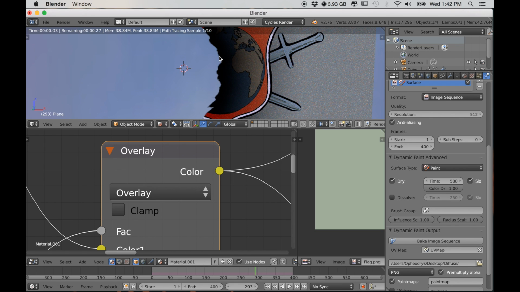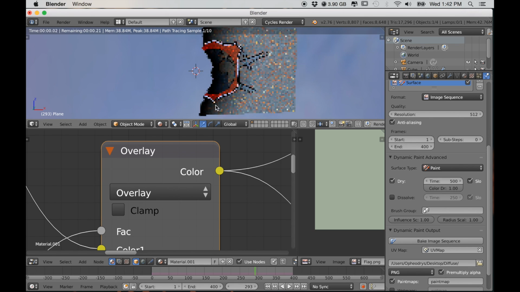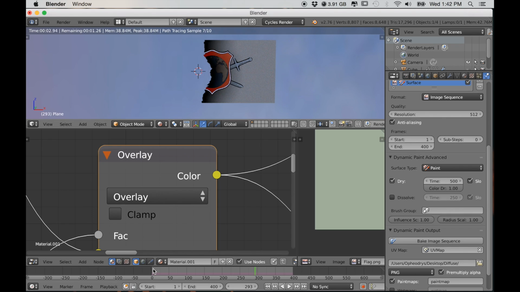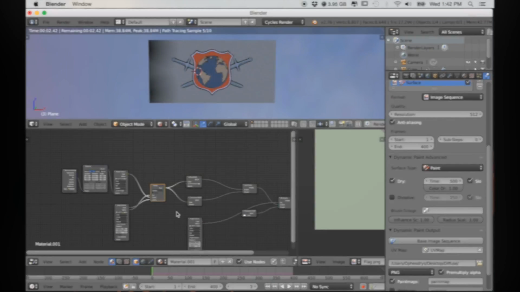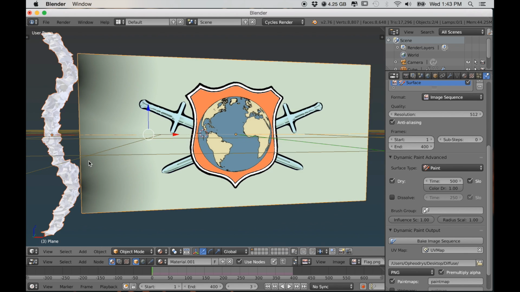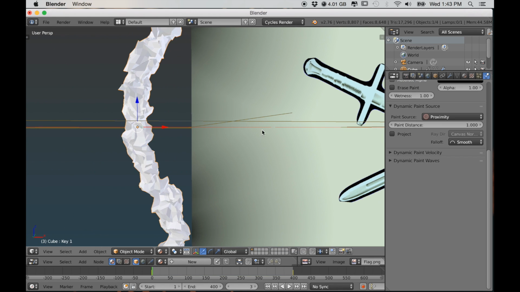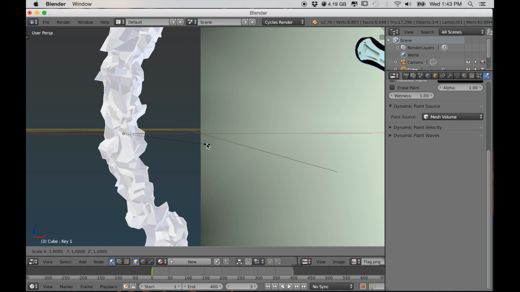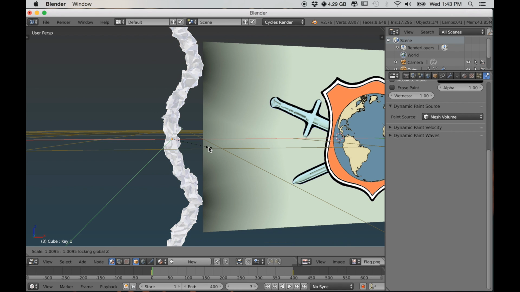Alright, so the next step is to make this edge look like it's hot and that it's glowing. So we can do that. Just select the brush, and then in your dynamic paint settings, switch it back to mesh volume. And you'll need to scale this.